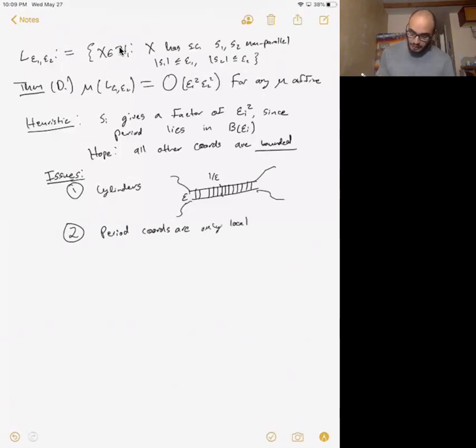But then if you want to give an estimate like this, you have to deal with the whole stratum, because this isn't just in one period coordinate chart that we're looking at here. So you have to have enough period coordinate charts. The natural place to do the computation is in one period coordinate chart, but then if you want to cover the whole stratum, you have to use a lot of different period coordinate charts.